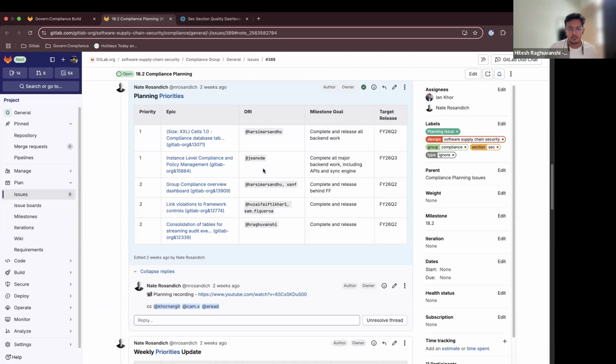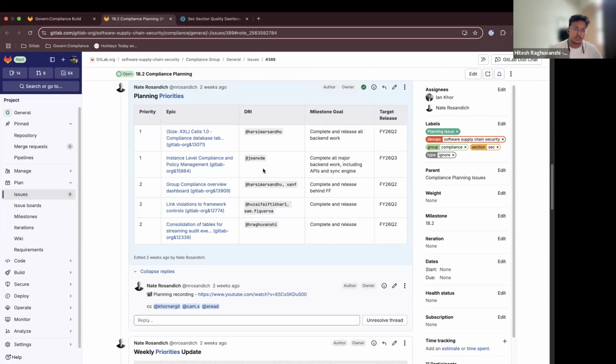I can give some status updates for backend. On this, the API for fetching audit events for a compliance violation is in review. The mutation for updating the status of a violation is again in review.